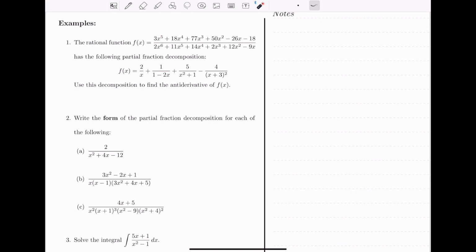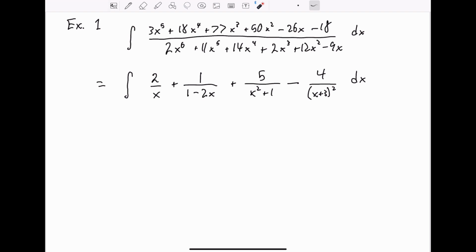Now, at this step, don't worry about how we decompose the fraction. We'll talk about that later. But let's just focus on the concept here of taking a complicated rational function and splitting it apart in order to find antiderivatives. So I went ahead and copied down those functions, and now let's think about integrating. Once again, the original rational function cannot be directly integrated. However, when I split it apart, now I can integrate.